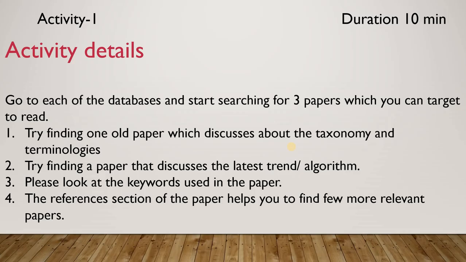And one more important thing is, every paper that you download will have a references section, as I showed you in the previous video. Each reference section has at least 20 to 25 references, or it may exceed. There is no upper or lower limit, but a good paper will have at least 25 references, this is what I have seen. So you go to the references section and you will find lots of papers which the authors have referred to. You can use that title and the authors' names to search in Google Scholar or any database to find those papers.